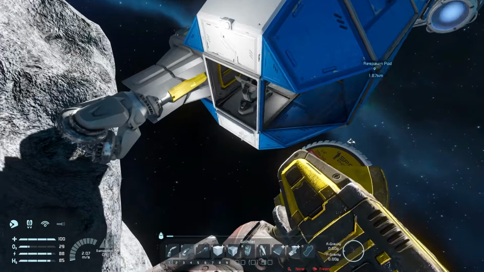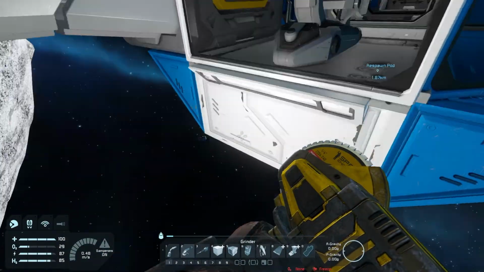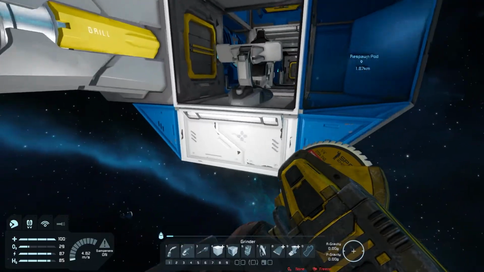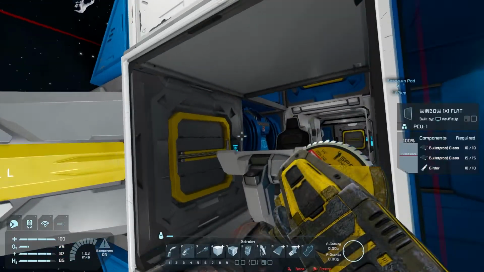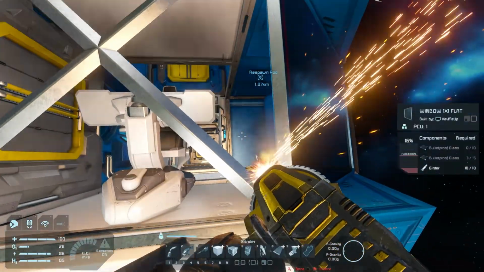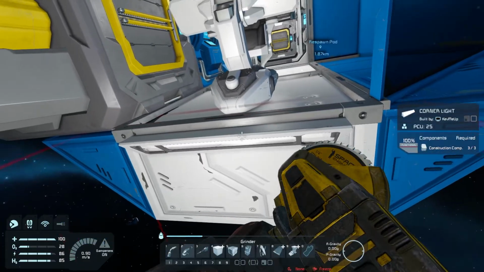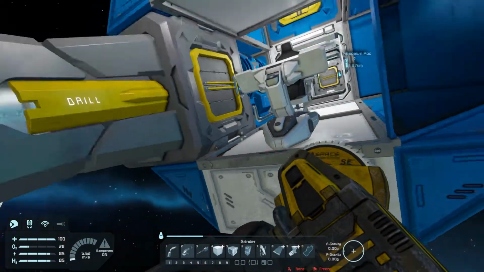Another couple things I can do. When we can make it, we're going to put a camera down here. This light needs to be removed, and this light is the only thing holding this piece of glass on. So let's go ahead and just remove this glass for now. And that light.